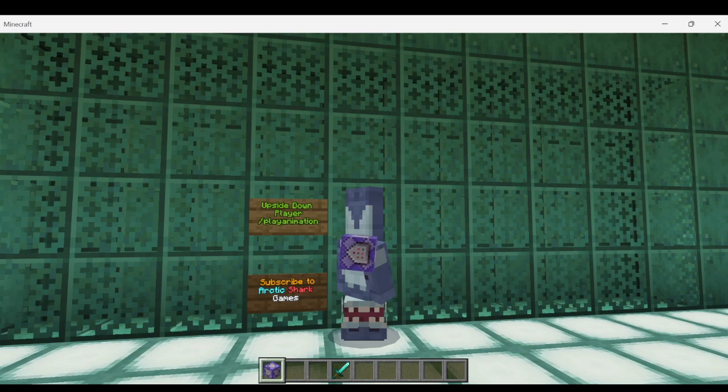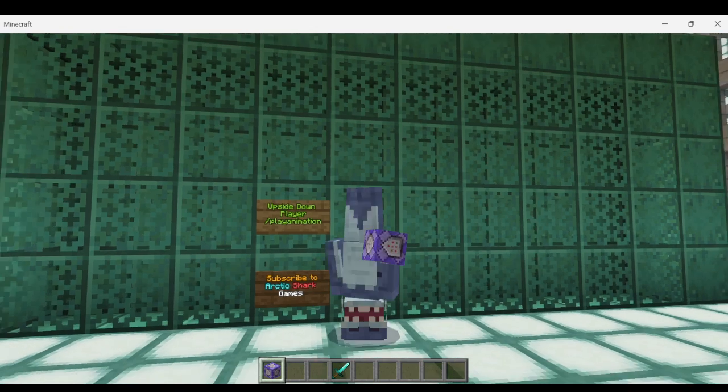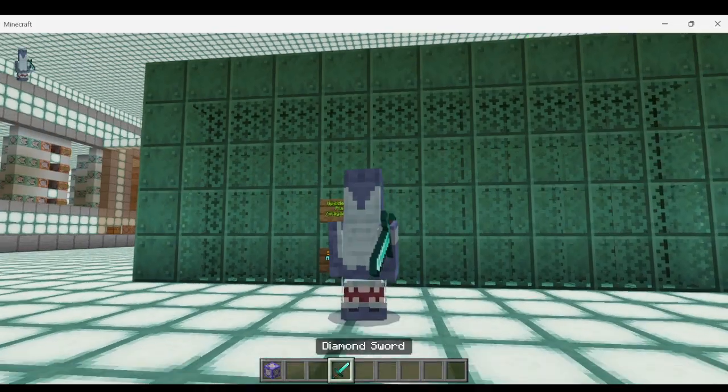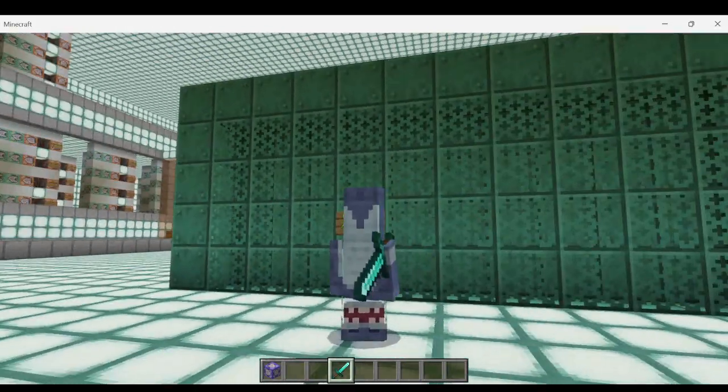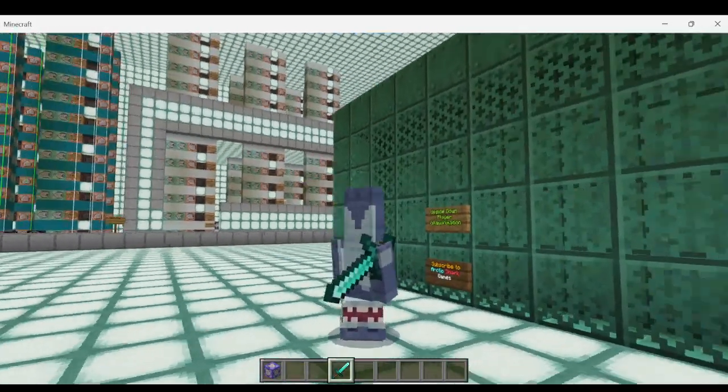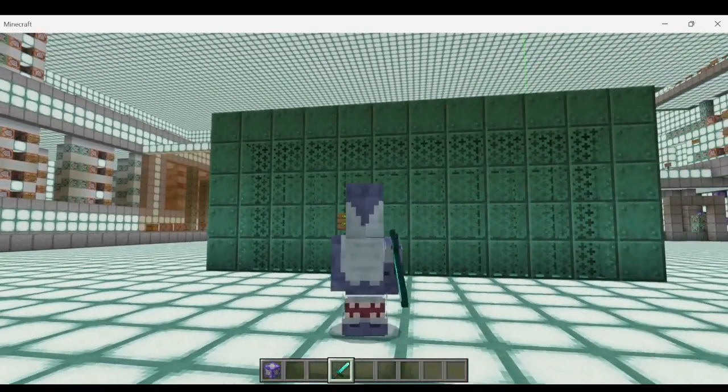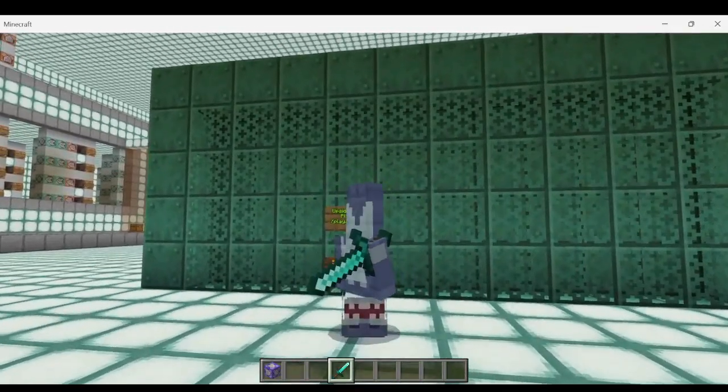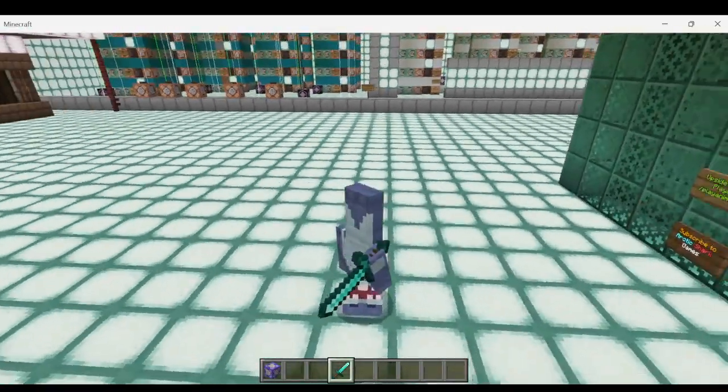Today's tutorial is going to be on flipping your player upside down using the PlayAnimation command. That's right folks, we are going inverted. So as you can see, most things function pretty well on the upside down animation. My legs are moving, my arms are moving, my head looks around.